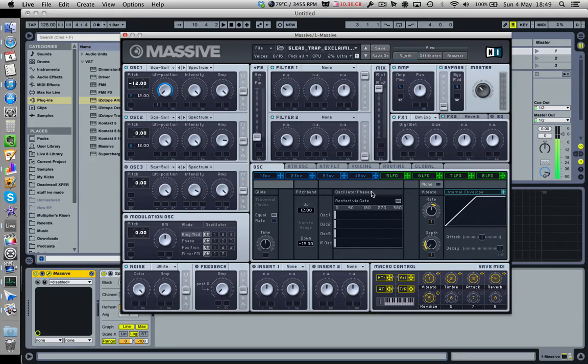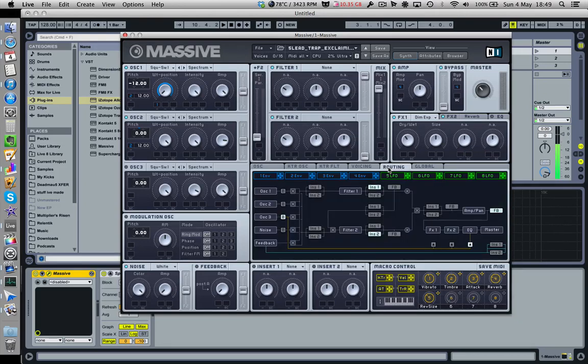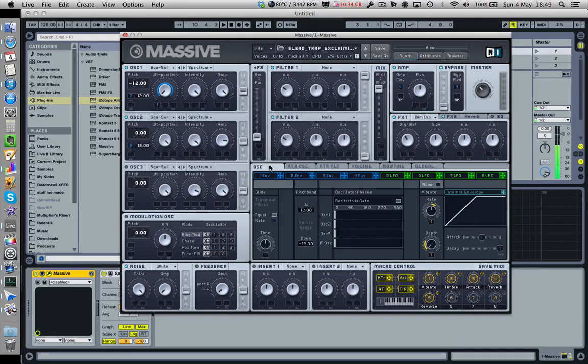And if you really want to know in depth what it actually means in terms of how Massive works, which I definitely would recommend if you've got a bit of time, do have a look in the Massive manual. It explains what's going on. If you click routing over here, you can see exactly what's going on with the oscillators and the filters. And if you want to see exactly what's going on in terms of subtractive wavetable synthesis, which is worth knowing, you can really start to understand what that button means in terms of how Massive is actually doing its thing.